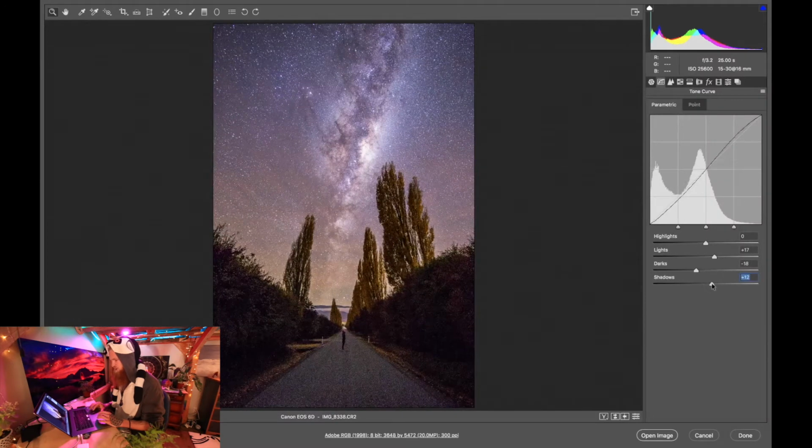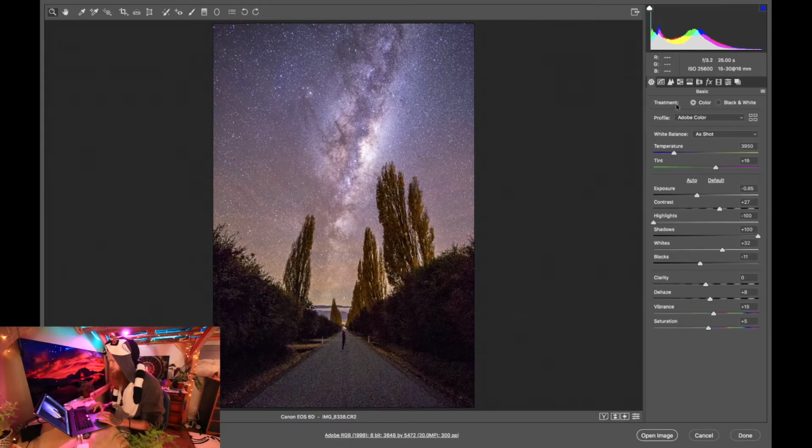Usually I'll go shadows up a little bit as well. It just brings back those darkest shadows so you're not losing detail in those. And the highlights, I'll push them up a touch as well. So as I said, the Milky Way core is overexposed. There's two ways of going about it. The first thing I'm going to do is bring those shadows down a bit, just because that is bugging me a little. Just get it looking nice and realistic. I want to keep enough light in there. Yeah, we'll go about 78. That should do. Oh, it's quite dark now. Let's go a little bit more.